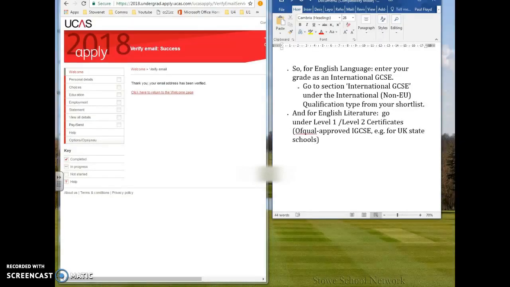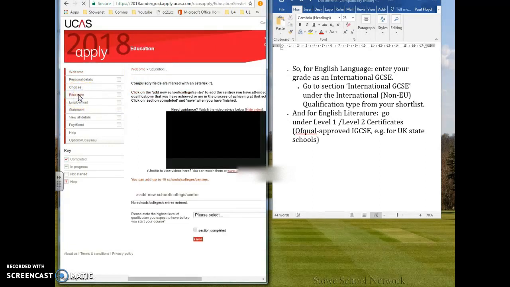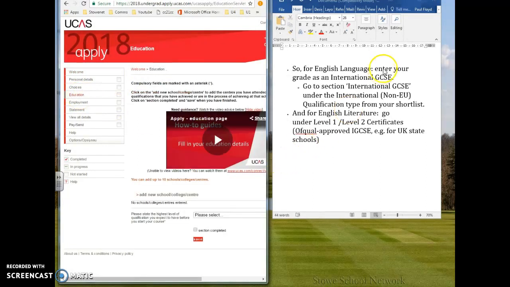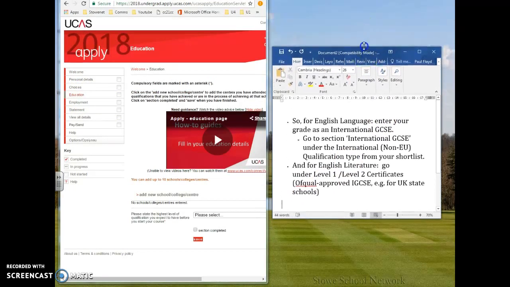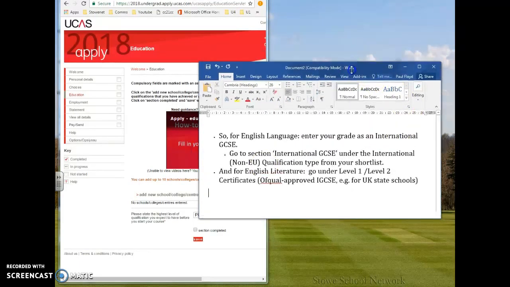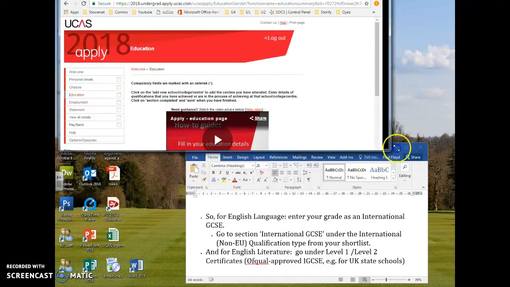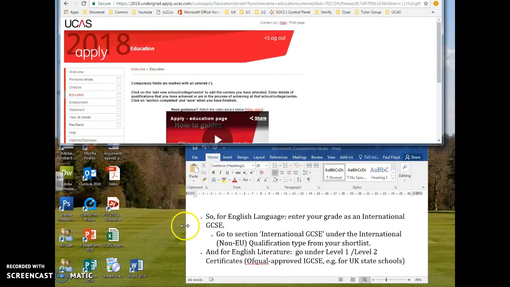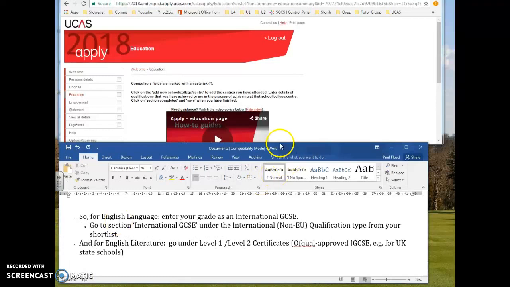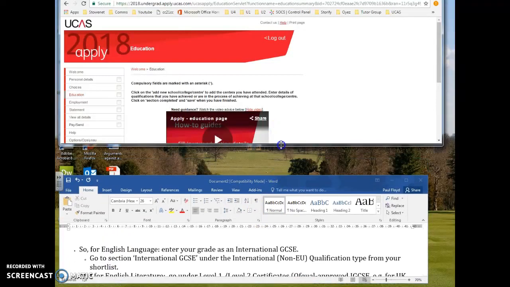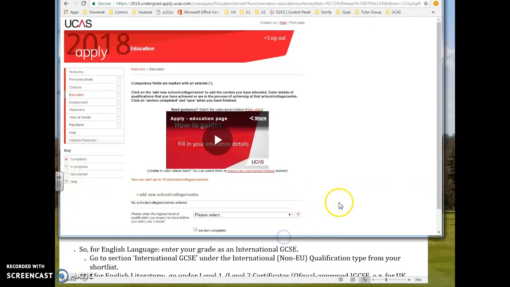Hello again. We're back. Now, this all is fairly self-explanatory. You work your way through these boxes. What I want to do here really is to try to show you how to enter your English qualification, because the English qualification is kind of complicated, and I do apologize for that. That's just the way it is. Now, you've got these instructions here. So what we're going to do is I am going to try to input some results using this particular thing while talking you through the process.